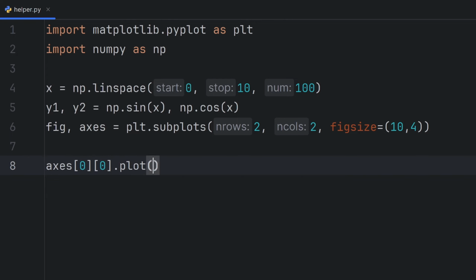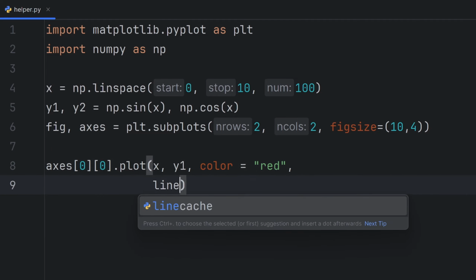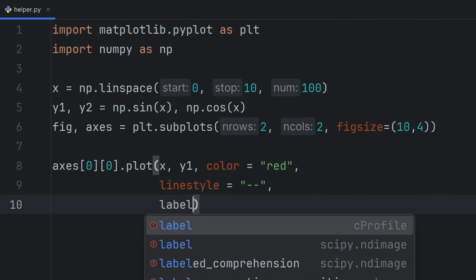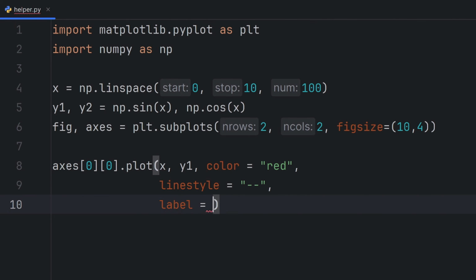And here you can put all the same parameters as before. First has to be the x value, then some function that you want to draw, then for example you can have the color of your plot, then here you can pass the line style, which I want to be dashed, and also you have to write a label. I mean, you don't have to write it, but I will write it so I can create a legend for it later. I will call this sine.